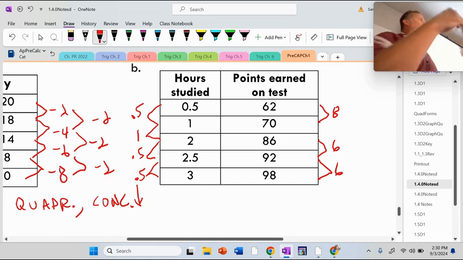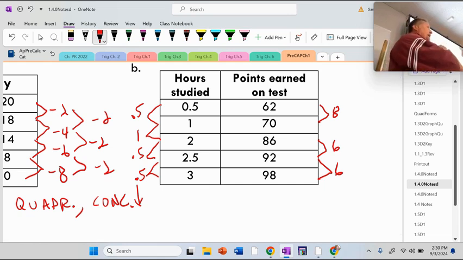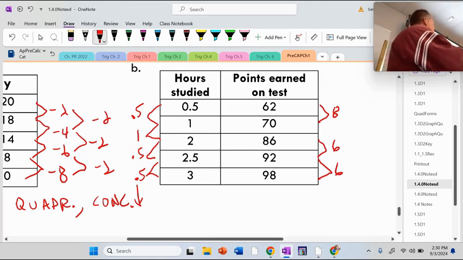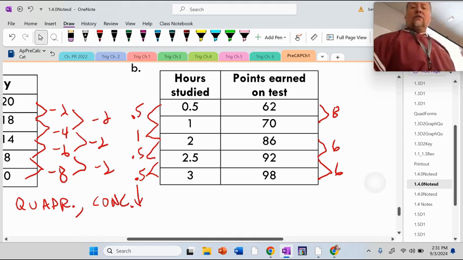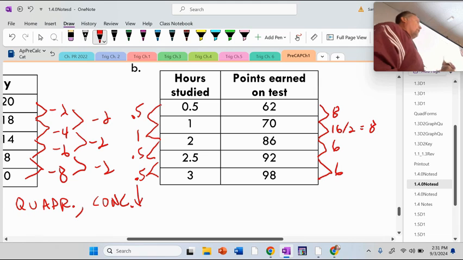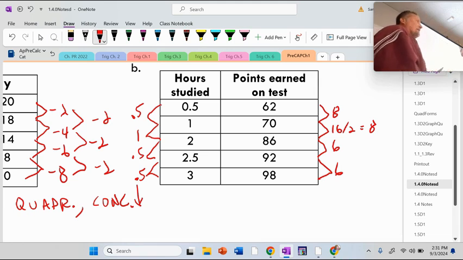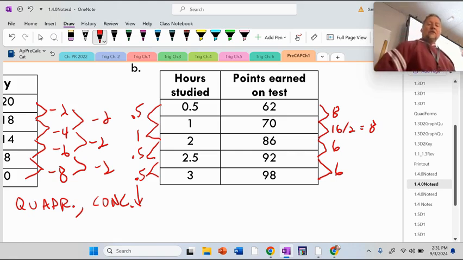That's weird. I went up 0.5 in one set of intervals, and it was an 8 difference for y. Then the other two are 6s. Is this quadratic? No, because there's not a common pattern there after the next one. From 6 to 6, that's a common difference of 0. And then looking at this one from 1 to 2, which is a full unit for x, this goes up 16. You could divide that by 2 to get what it would be by halves, like 1 to 1.5 and then 1.5 to 2. But still, 8, 8, 6, 6. If I took those differences, I would not have a common second order difference. So this is a neither.